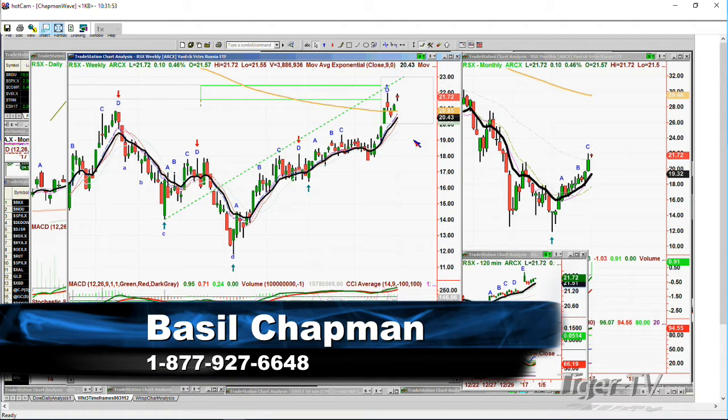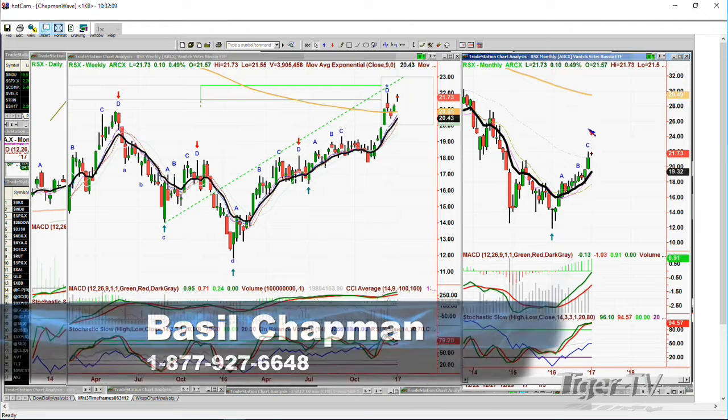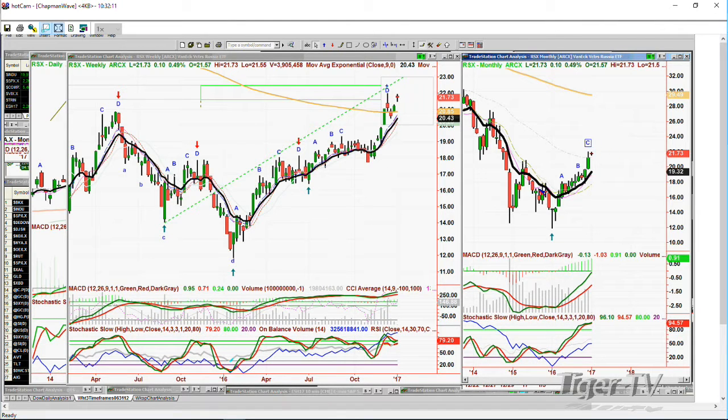A worst case is a trading range between 20.30, which is the low, and the best case, the upside, is that 22.50s to 22.70s, and it could just be stuck there for a little while. And if you look at the monthly leg C, it just needs 22 to continue leg C into January. Now look at that move.